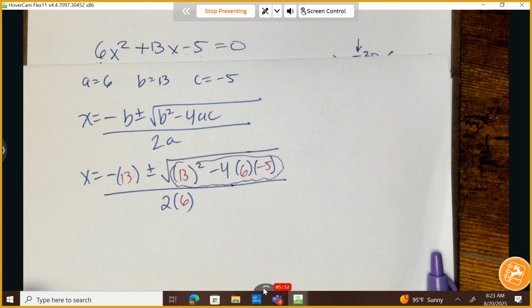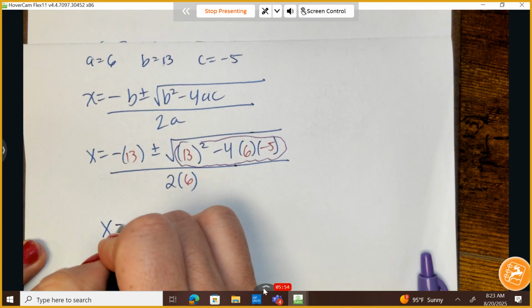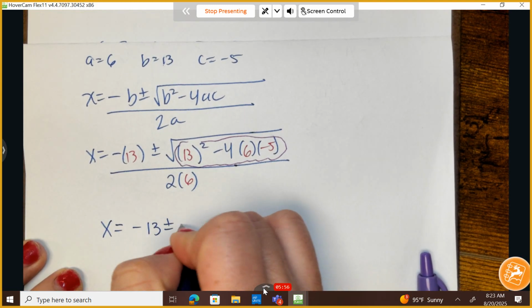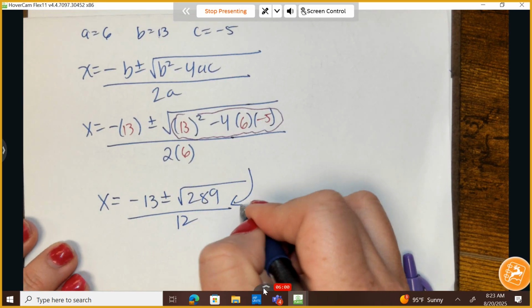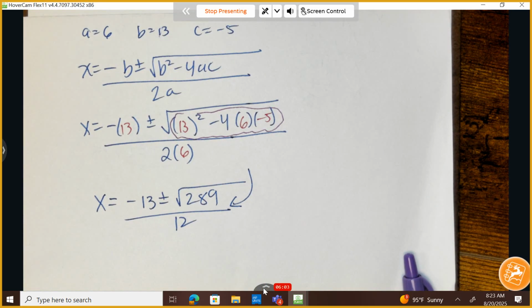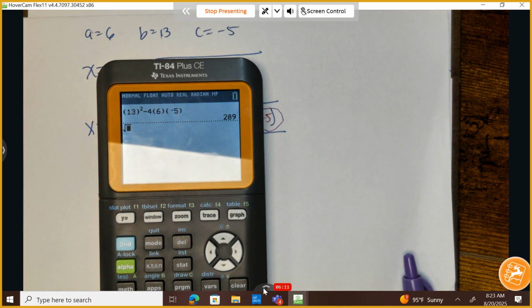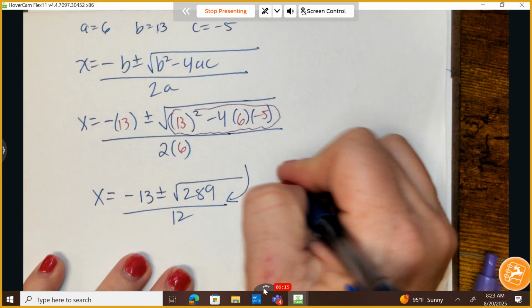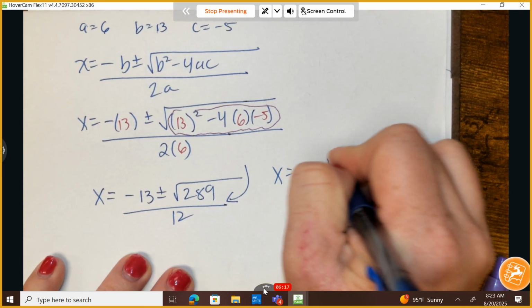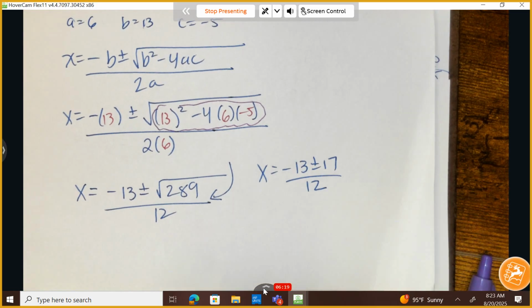Now, if you watched the video and if you have a great memory, I discussed things that you already learned in Algebra 1 and 2, and that was anytime this discriminant, that's the value underneath the square root, is a positive number, it's greater than 0, we're going to have 2 answers. So let's do that right now. What is the square root of 289? I believe it's 17, but let's check. It is 17.